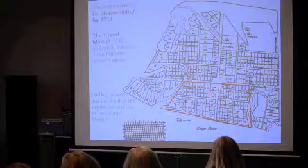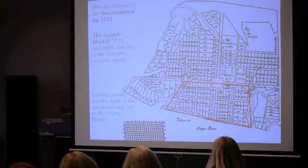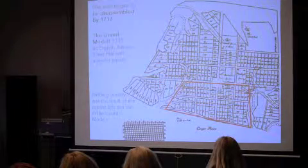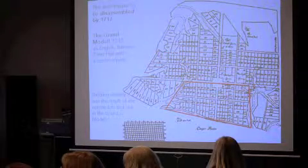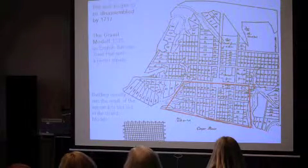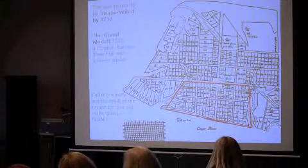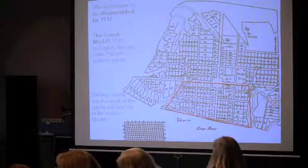St. Michael's is on this corner. Washington Square and City Hall are there. Courthouse here and post office there. But you can see the lots were laid out. Creeks and marshes throughout the end of the peninsula there. They went ahead and laid out, sold off the marsh, and eventually infilled the creeks.